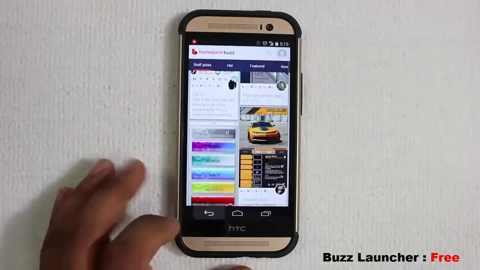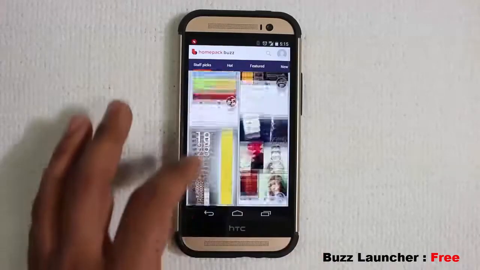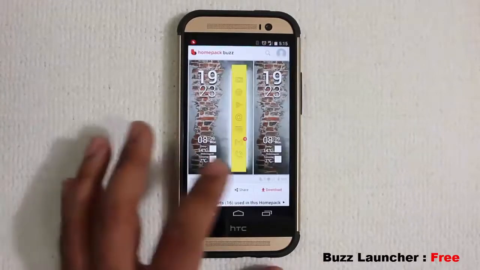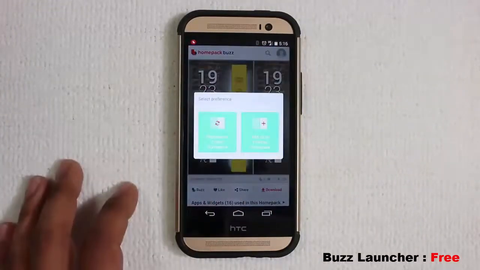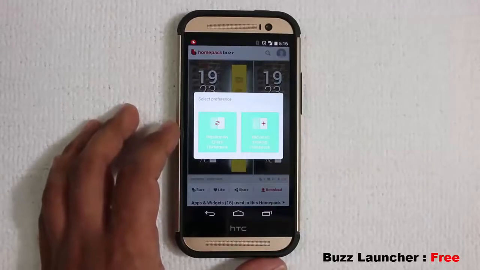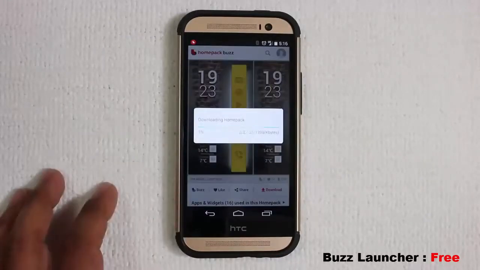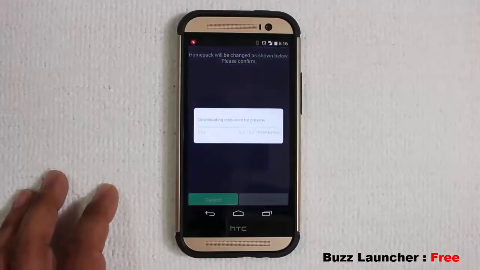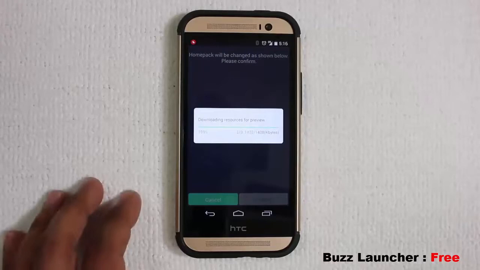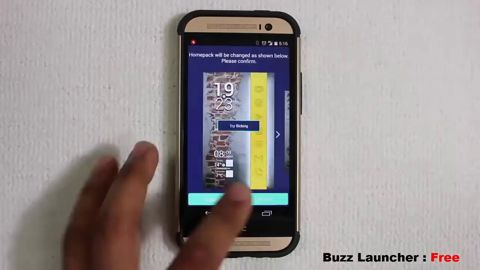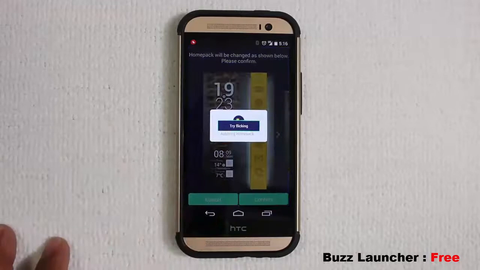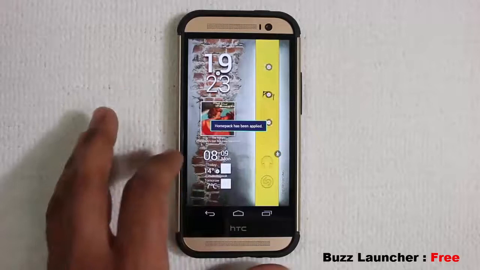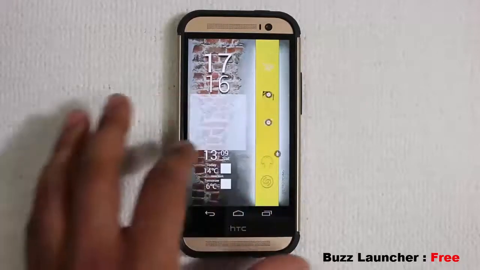So I don't like that one, so let me go back here. Let's take a look at this one right here. So if I tap on something I like, all I do is I click download, and then I can say replace my entire home pack. You tap that, it is going to download this. It's going to give you a preview, and once you get the preview, you simply confirm your choice, and now you have a brand new home screen pack. Okay, and like I said, go ahead and download this.